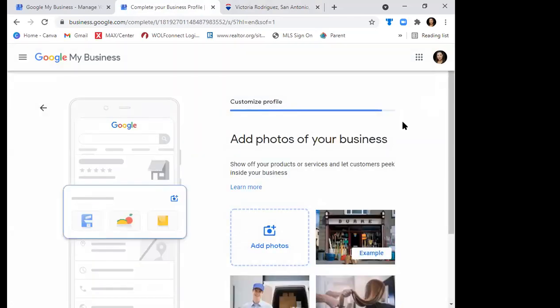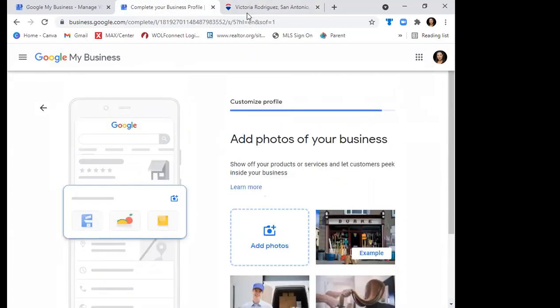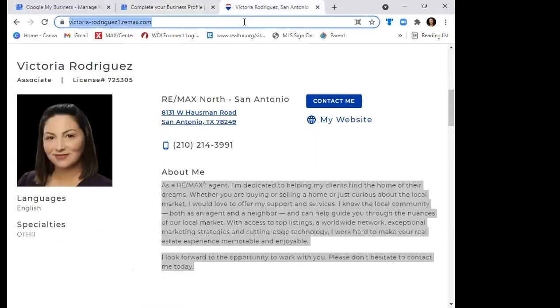Now, photos of your business. If you want to put in a headshot, a logo, whatever, that is fine. Now, here's a little tip I'm going to show you. Go into Google.